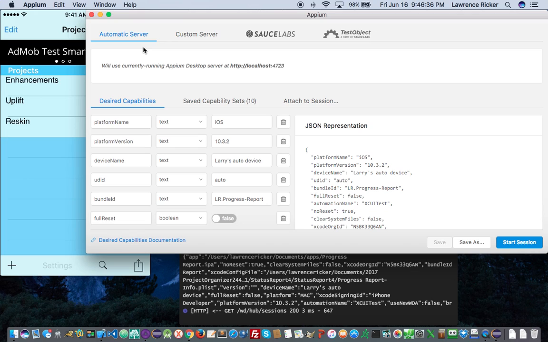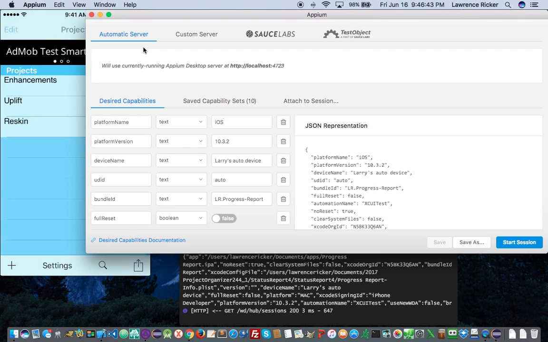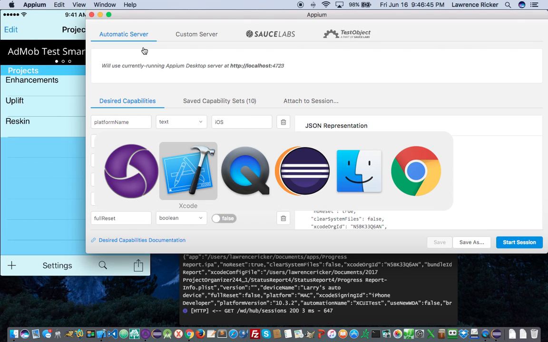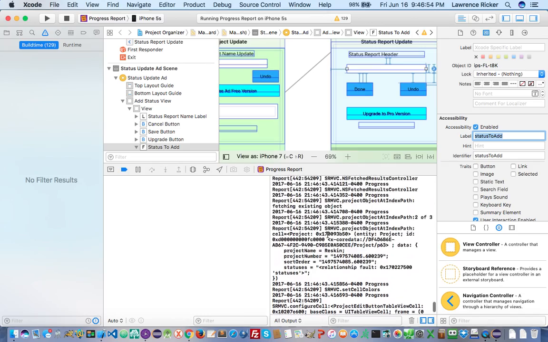Okay, let's check our settings tab. June 12th. Progress report. It's building. It's installing, but it's not updating the date.